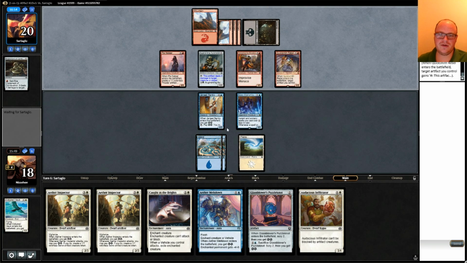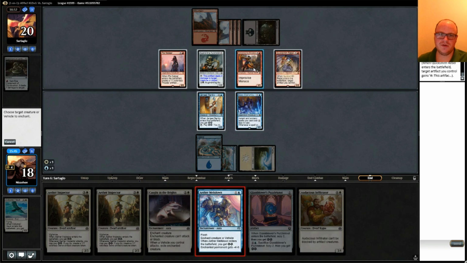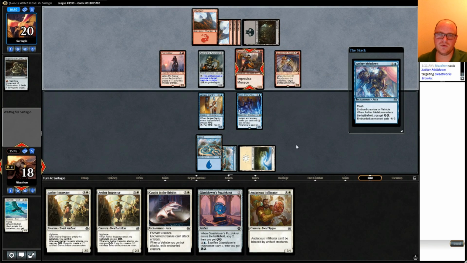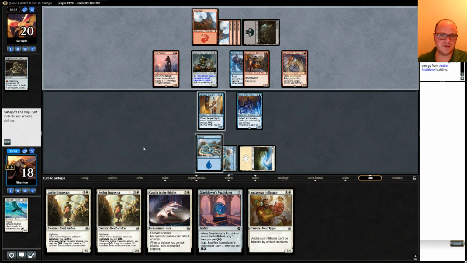So he can attack here. He decided not to, but he could have attacked there and done some serious work. But we're going to put Aether Meltdown on Sweatworks Brawler while we've got the chance to. Our Audacious Infiltrator is basically a dead card in our hand now, unfortunately, because of this. We have a bunch of energy at least.